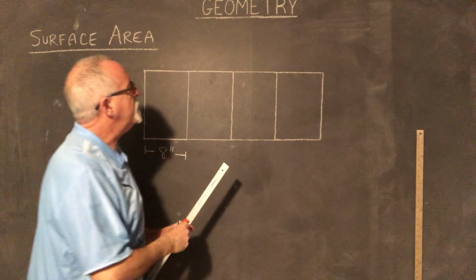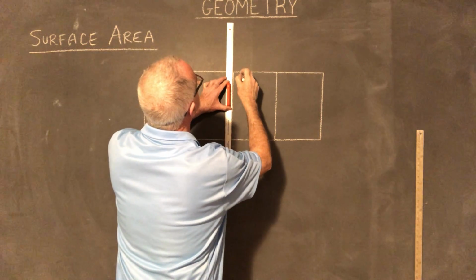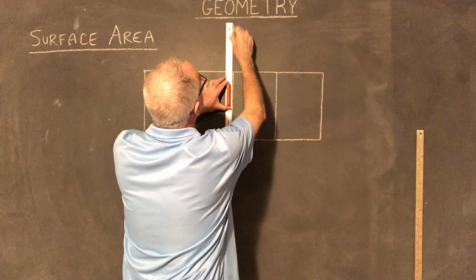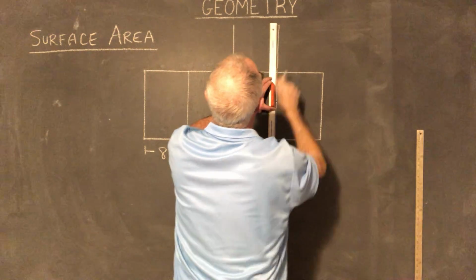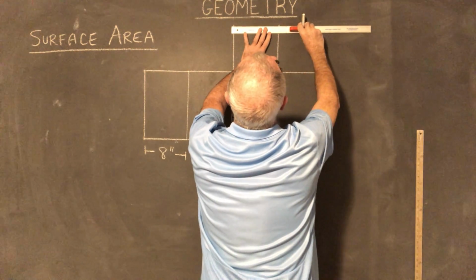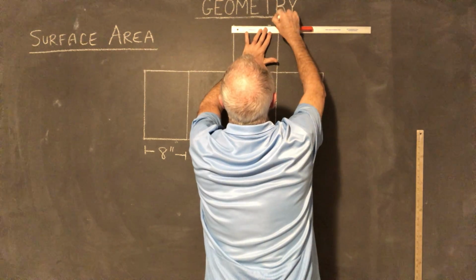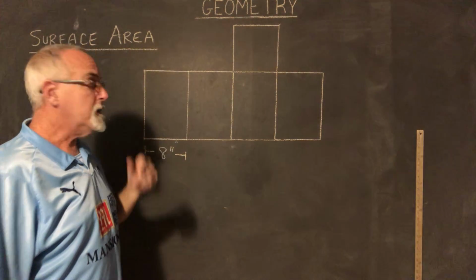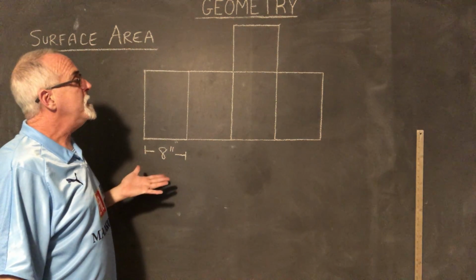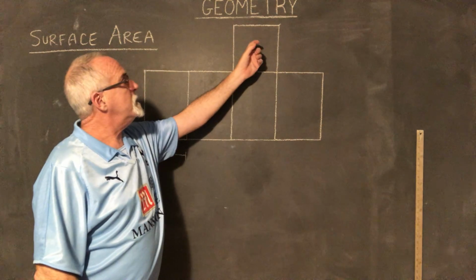So therefore, I don't need to make this piece up here 12 inches. I just need it to be 8 inches. Let's try that. 8 inches up there. This is also going to be 8 inches, so we're not surprised to see that it is. So that's a square. So this particular rectangular prism is going to have these 4 rectangles that are equal to each other, but it's going to have a square up here.